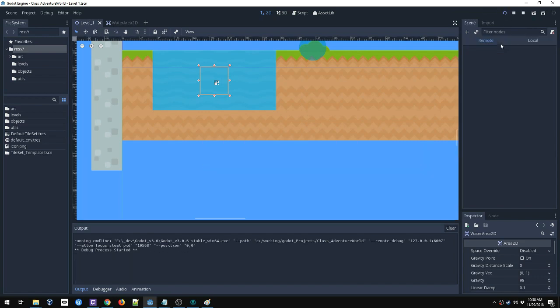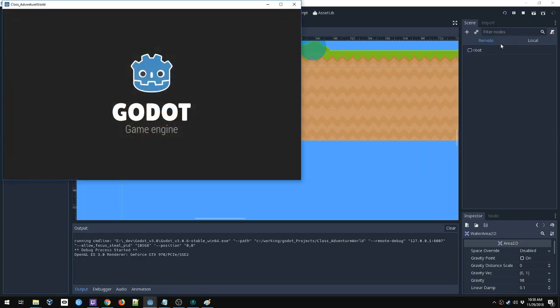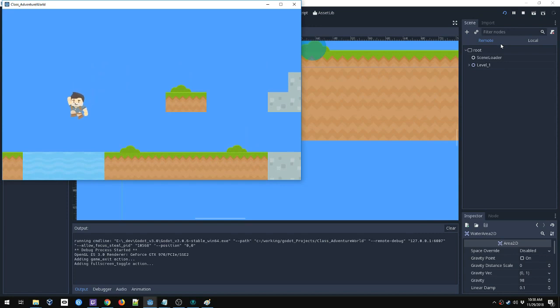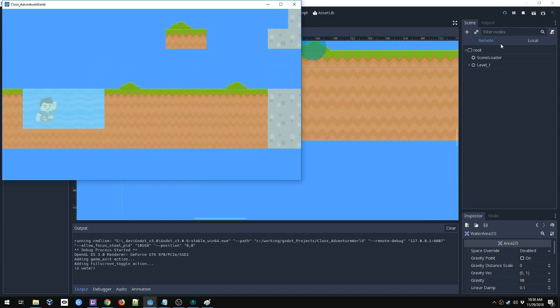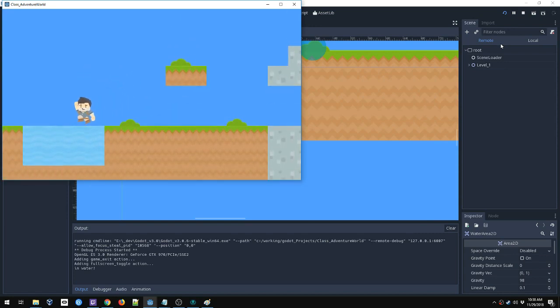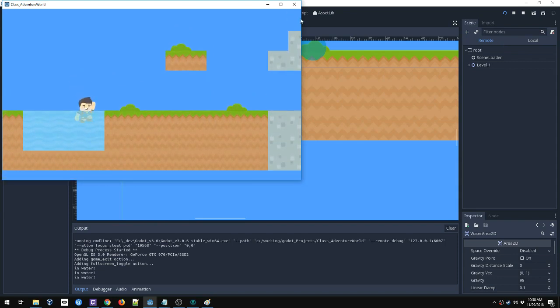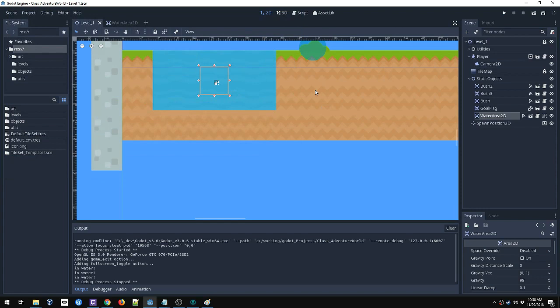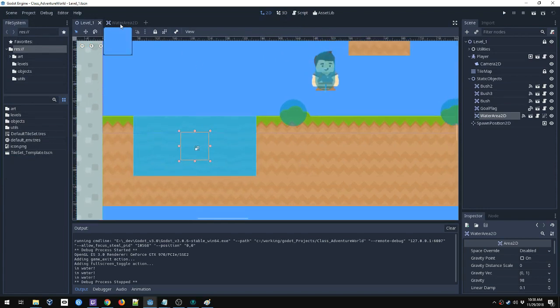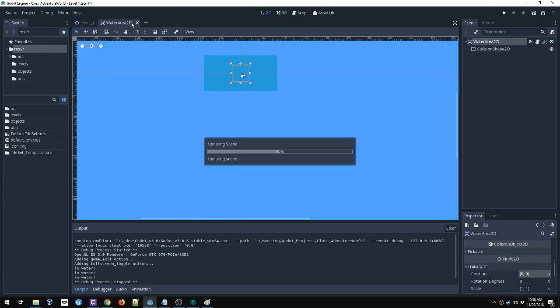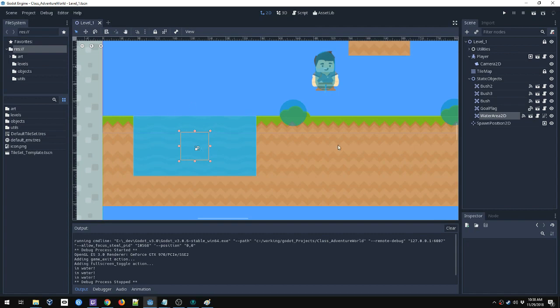Let's try it now. I may have to readjust those numbers now because I kind of overcompensated. There we go. So he still jumps fast, but he does slow down when he hits the water. So that's good. Alright, and those numbers are kind of acceptable, so we'll just leave them for now. So let's close that water again. We've got this guy fixed.